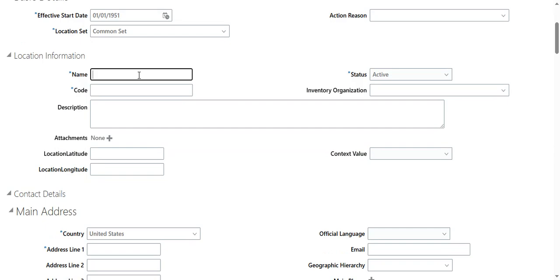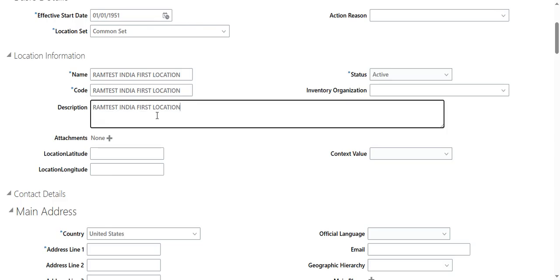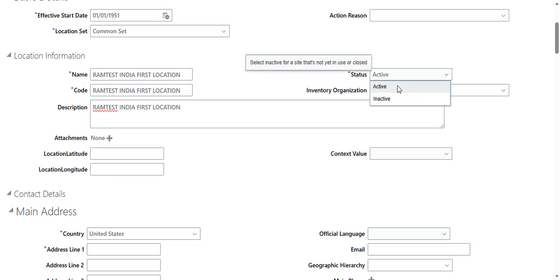And location name, from test India location, first location. I added my location name and location code. I mentioned description also. Status active or inactive. Active location only shows in all places, so I mentioned active.